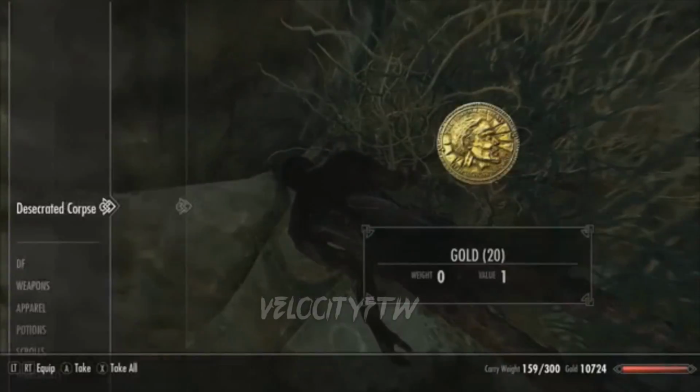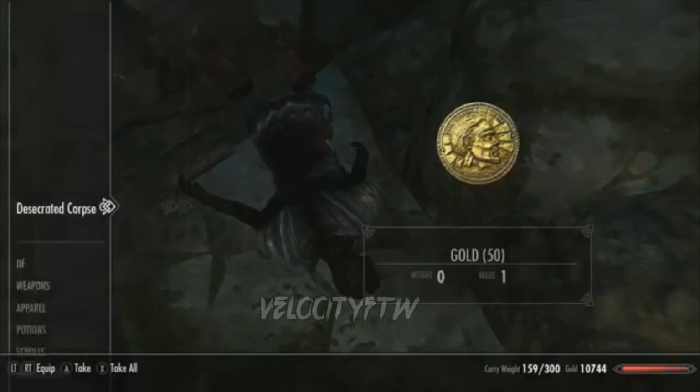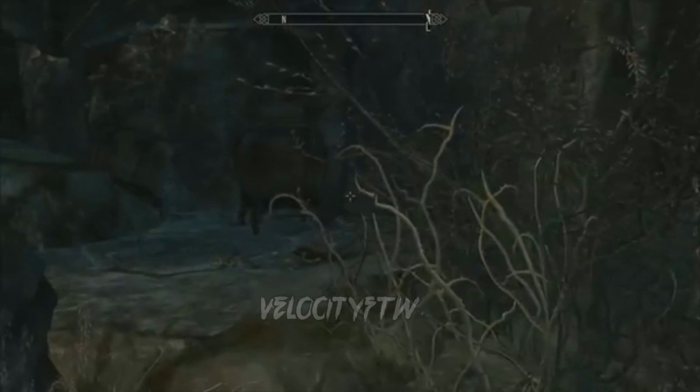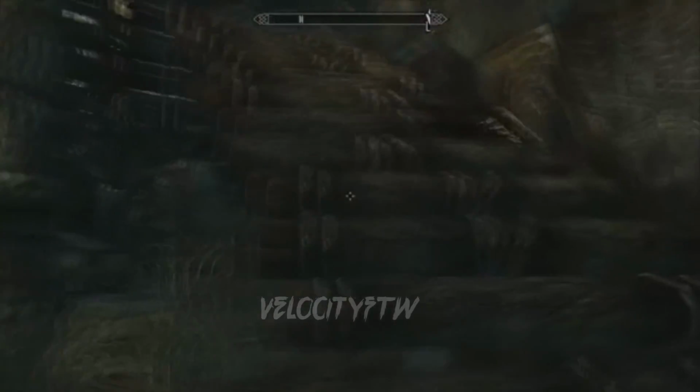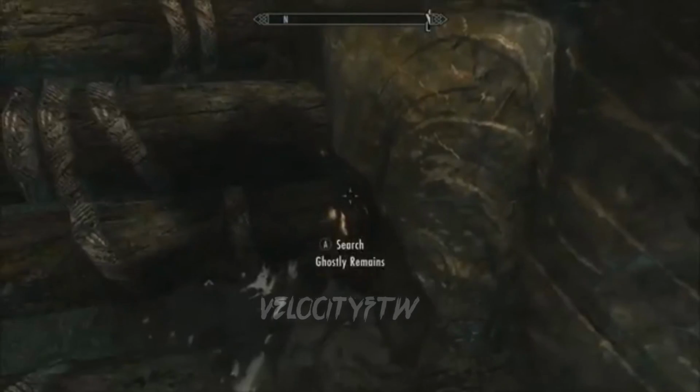So continue through that doorway, and we're going to be taking a right here. A left is just loot, and to the right is actually where you're supposed to go, and go right up this staircase here.